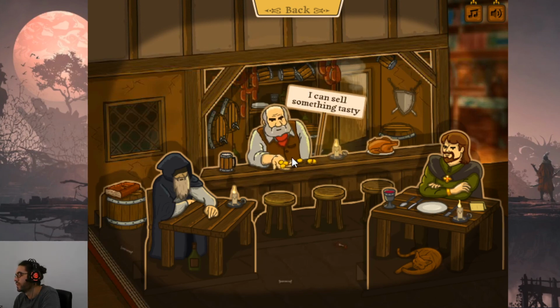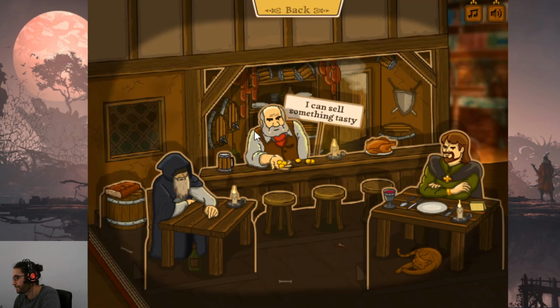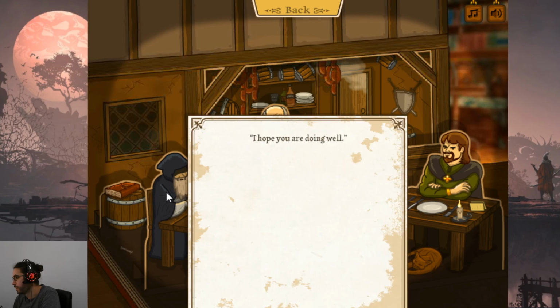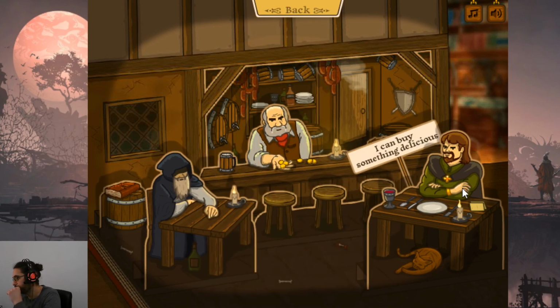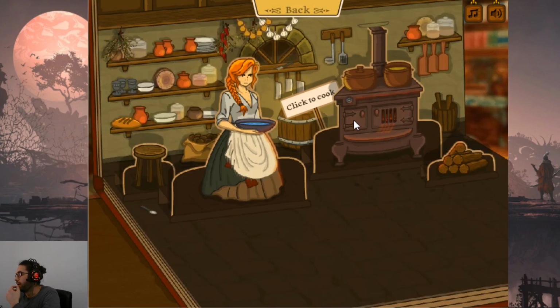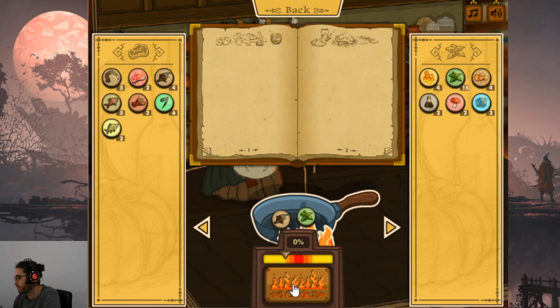Fantastic, so I can sell something tasty, okay, you can sell meals, magic power, restore to health every turn, well, nice. Okay, I hope you're doing well, that's what I always say. I can buy something delicious. And I bet here you have to cook stuff, right? The ingredient, I don't know, try something else maybe. And I have to fit it here maybe, I don't know.